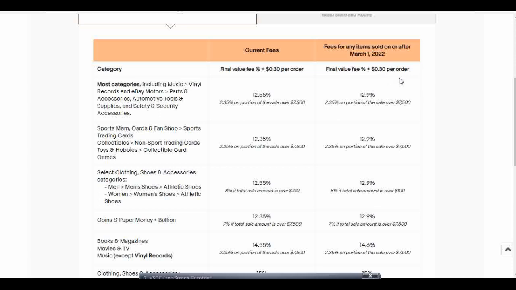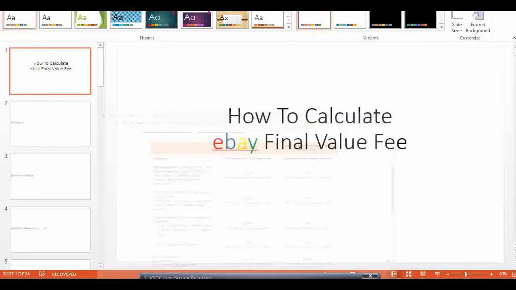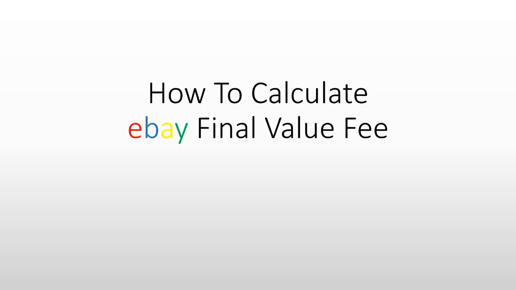So with that being said, just keep this table in mind. Again, it will be linked in the description box for easy reference. So I'm going to take you back to PowerPoint and show you step by step how to calculate your final value fee. I'll give you the formula. You just need to plug in your numbers. So how does eBay determine your final value fee? Well, they take the sold price of the item plus the shipping cost plus the sales tax. They multiply it by that percent fee that we were just looking at on that chart, and then they add that transaction fee that we were looking at as well, and that equals your final value fee.